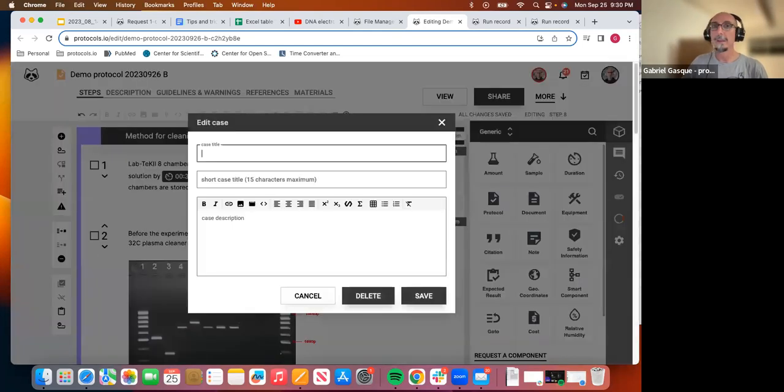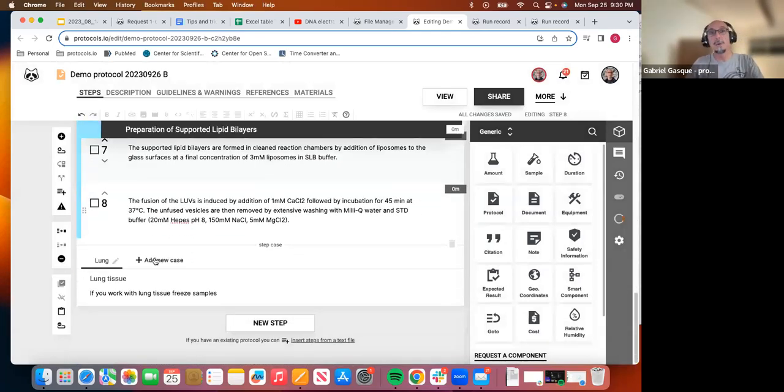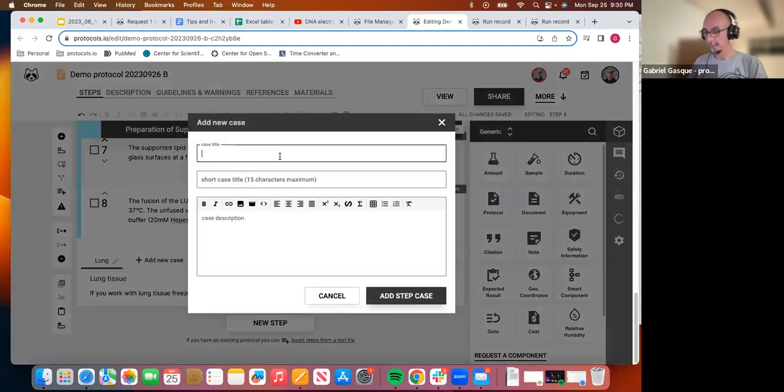I can call this step lung tissue. The short will be lung. And then if you work with lung tissue, freeze samples. Now I can add a new case, which is going to be heart tissue.